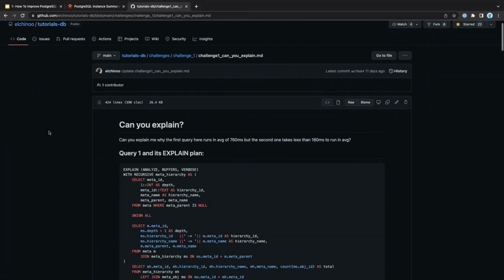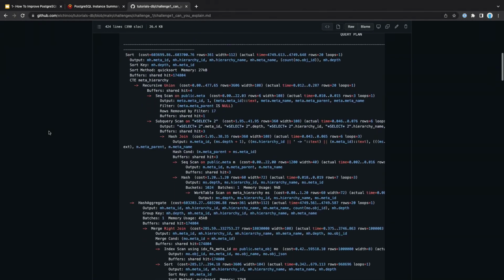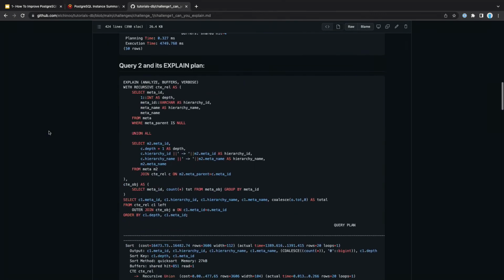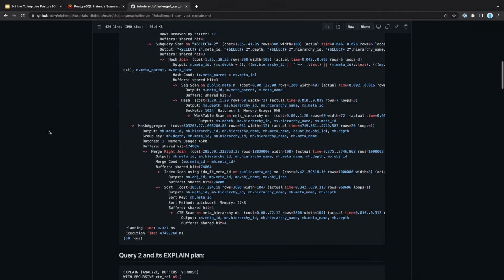Yeah. So I have the explains here, and this is how we did the trick. Can you go down? No, not so much down. Here. So this is the important part. When it goes to the huge table, it has a hash aggregate, it does the right thing, and we'll see eventually that we go for millions of rows here, and then it does many things, even doing an index scan.